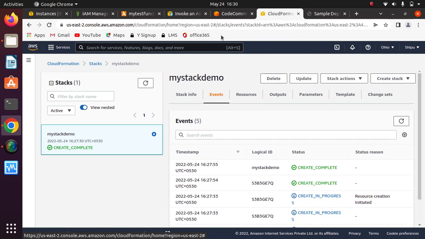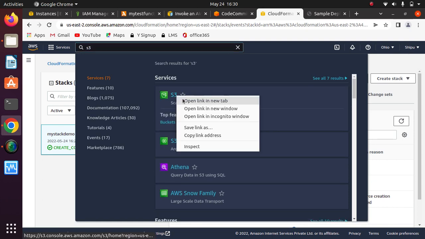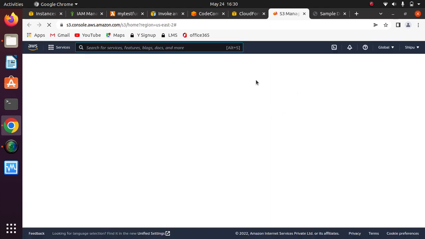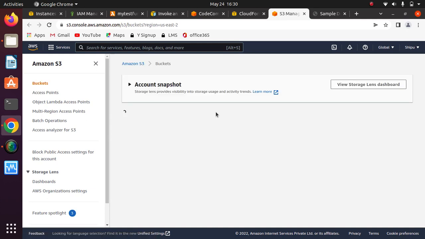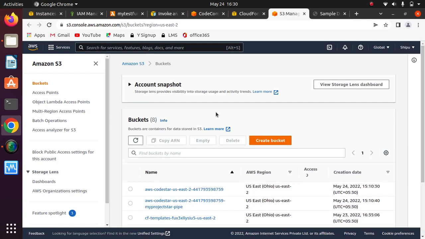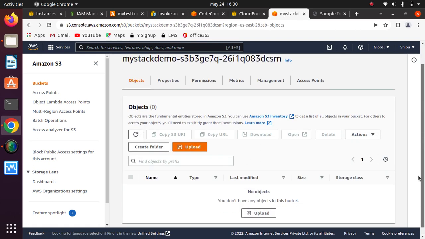Let me check the S3 bucket to see if the S3 bucket has been created or not. So we are going here. Here you can see my stack, and this bucket is created.